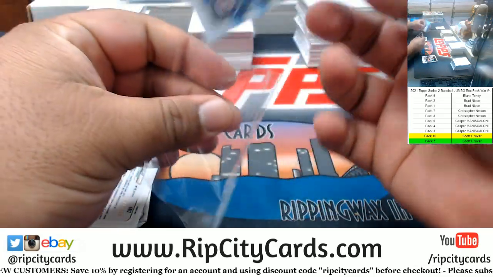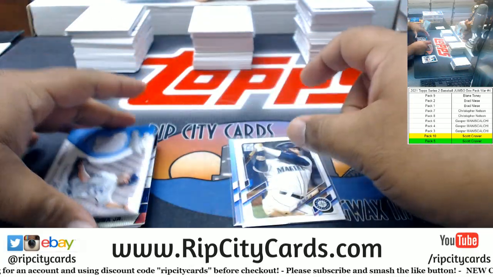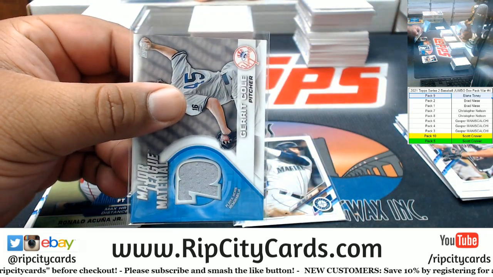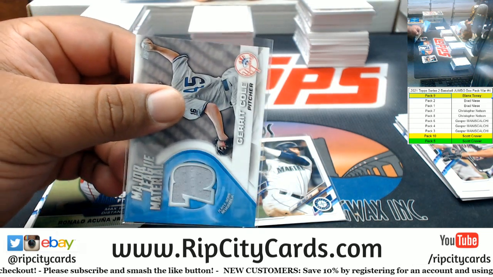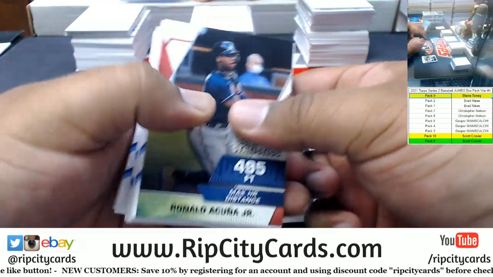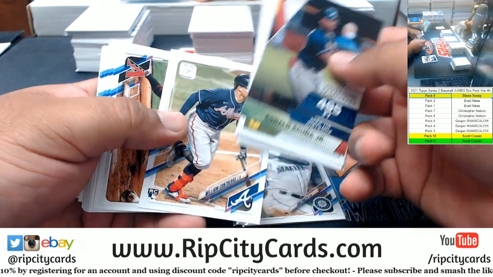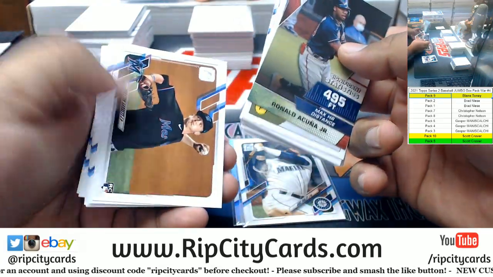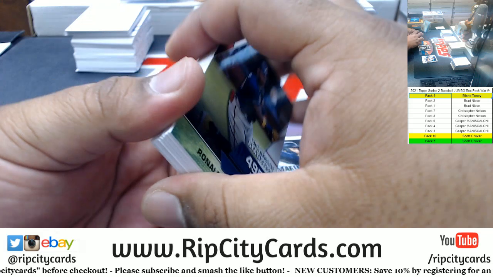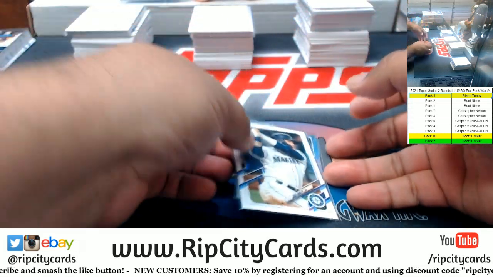We got Miguel Sano, Twins foil. Jake Fraley, Mariners, to 300. Relic for the Yankees, Gerrit Cole. Last pack mojo. Blaine, you did get the relic card, so you got a shot at the other hobby box.